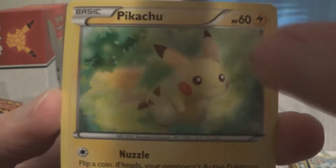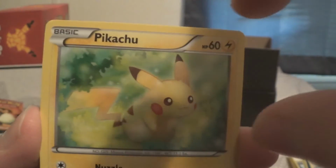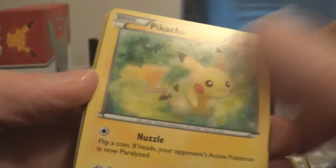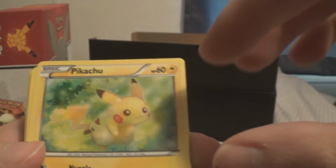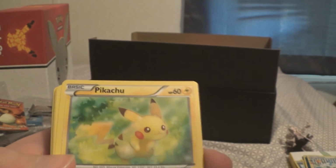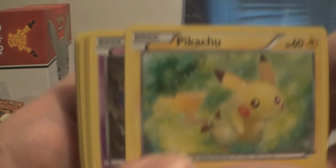Damn it! Right next to this, there were the Alola boxes with the Solgaleo and Lunala cards and figures and pins, but I didn't get it just because. I don't know. I really wanted to get this thing because I knew there's gonna be a ton of shit inside it. With the Alola box, I would get the figure, the pin, and the jumbo card. But I wasn't guaranteed that I was going to get anything cool and crazy inside it besides those three things. And in this box, bump the camera, damn it! In this box, there was guaranteed at least 10 badass cards, so I had to do it. Pikachu.